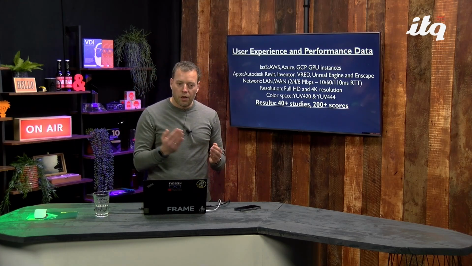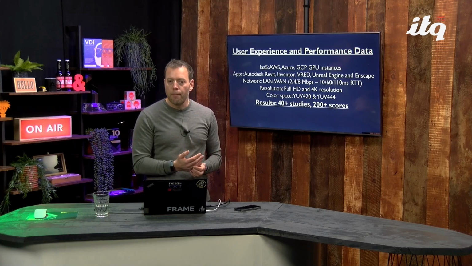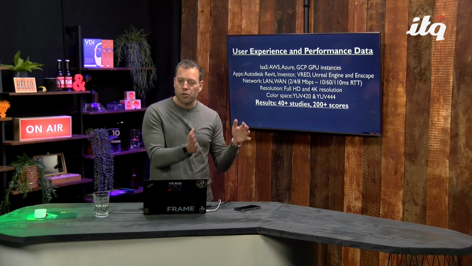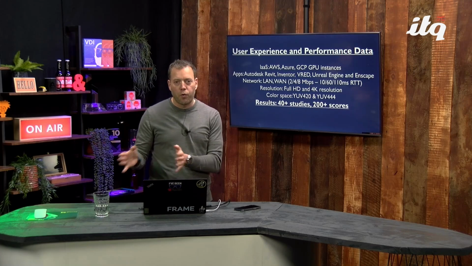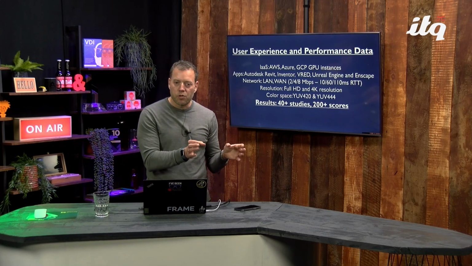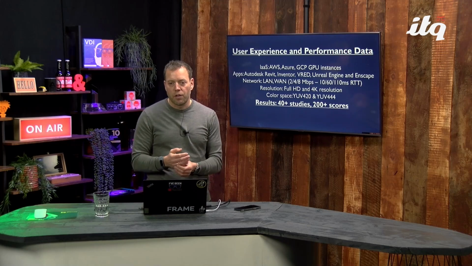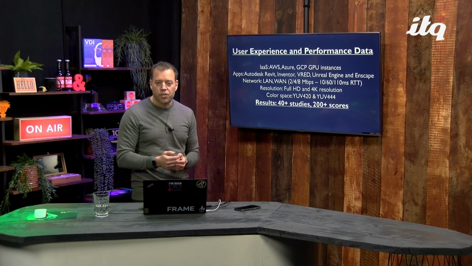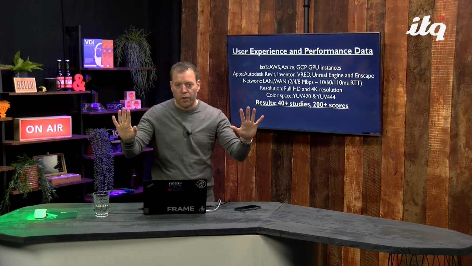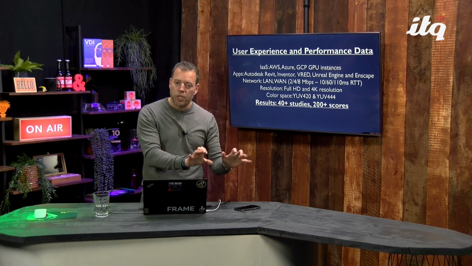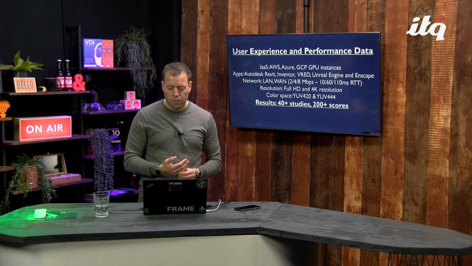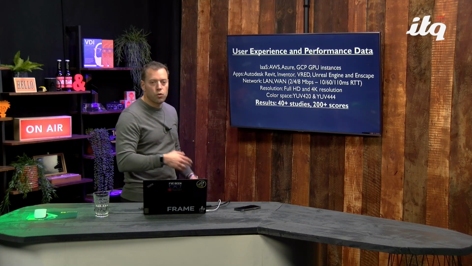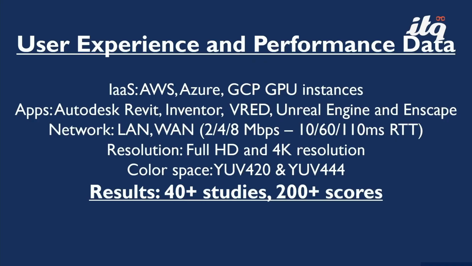I recorded and captured full HD and 4K resolution, a massive impact. If you think, okay, this is great system performance and great user experience, and you capture everything in full HD but didn't think about 4K resolution, these numbers are massively different. I also have Excel sheets with 4K resolution, but didn't share them here because of time; the data is there as well. If I run 2 screens at 4K, it will have a massive impact on the machine compared to 2 screens at full HD. And then color space, using YUV 420 and YUV 444, which mostly has impact on the networking side.